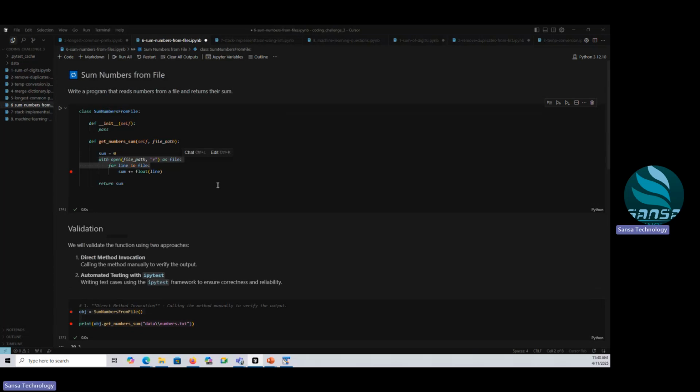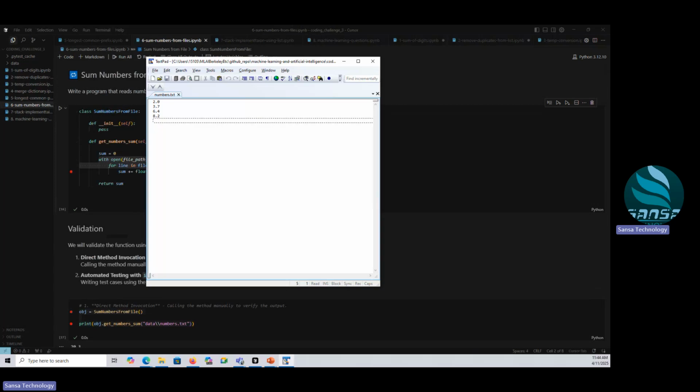Or if it could have been the same line also, comma separated, then you need to say how do you read a character or delimited values at one time. I can give that in a future assignment. Or if you're feeling really happy, then you can change this code a little bit to see how that will look if your numbers were in the same line and not different lines, something of that sort. So if you can do it, put that in the comment. I would like to see how you did it.